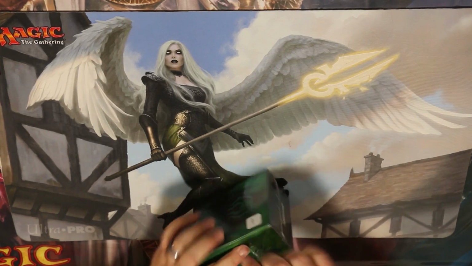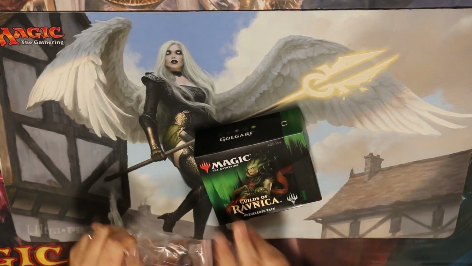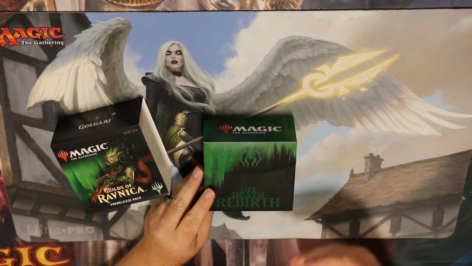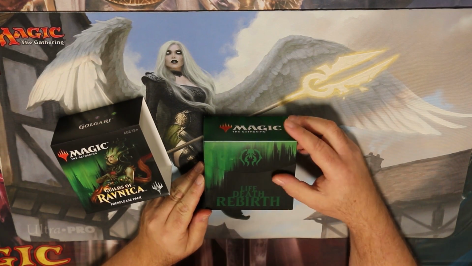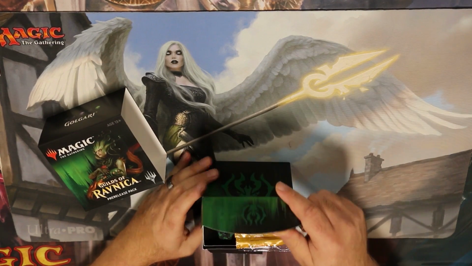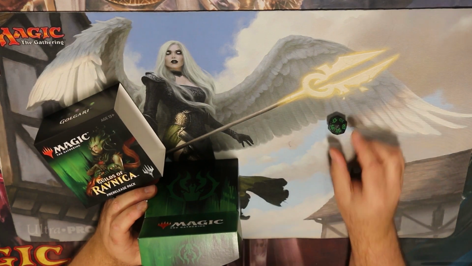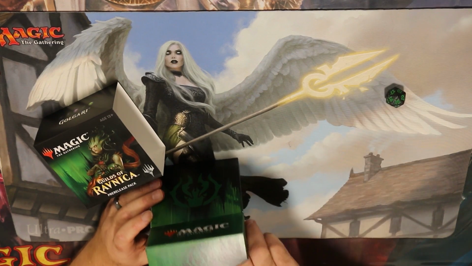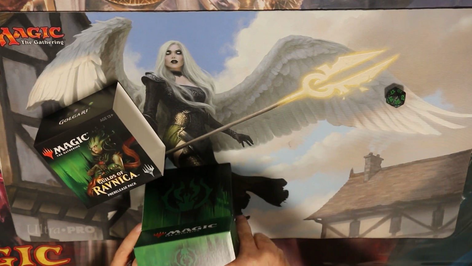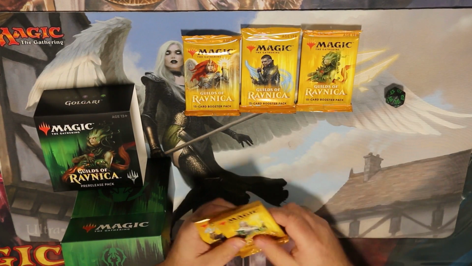All right. So, a nice little box here. Life, death, rebirth, everything Golgari is all about. Let's see what we got. Start off, we get a nice 20-sided die with the Golgari logo on it. We get 5 booster packs of Guilds of Ravnica.